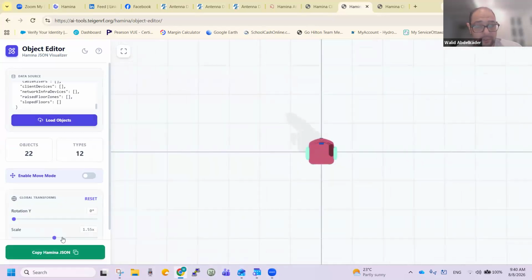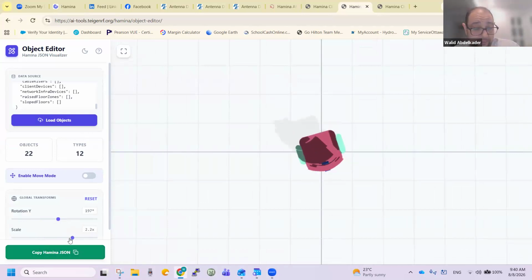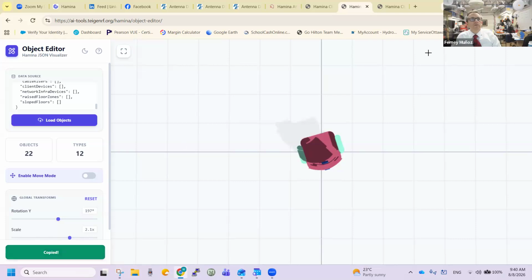You can change the scale or do the rotation. Oh, so I could do the rack on schedules, basically using both tools. There is not a direct tool. You have to do it that way, and also you can change the scale if you want. Then copy it and then paste it over there.